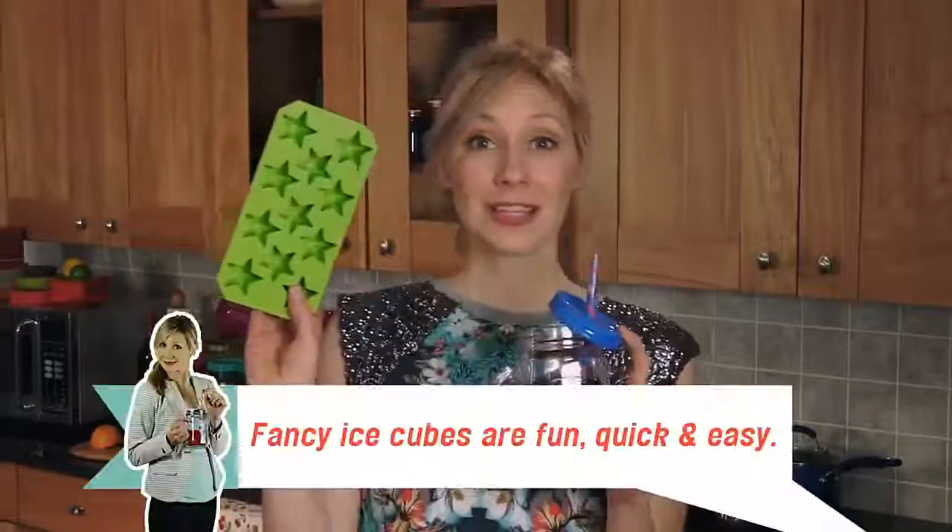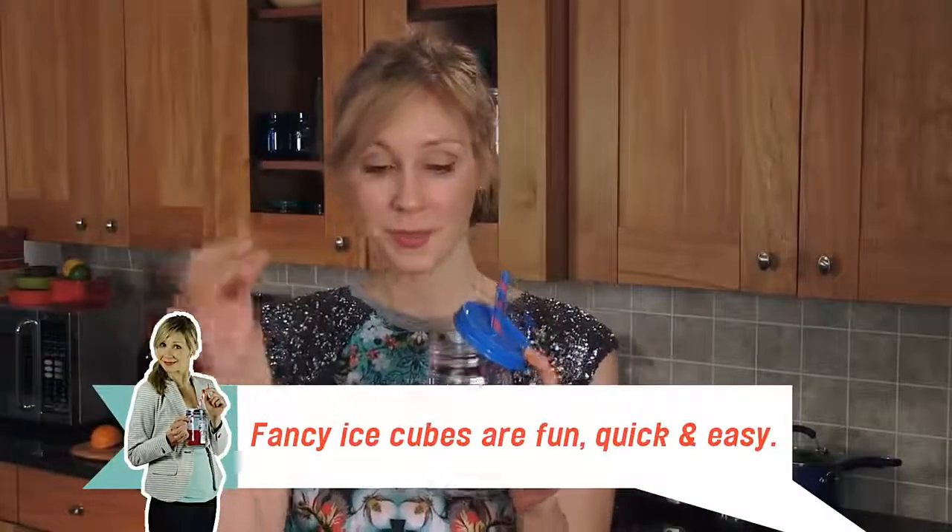Do you not see the sequins? There's sequins right here. Party tip: you can get a star ice cube tray and make star ice cubes. My mason tumbler is double-walled, so it keeps hot drinks hot and cold drinks cold. This drink is sweat-proof — not like the celebrities on the show. They get so glistening. Another party tip: make scorecards for your guests to hold up, like ice skating judge style.